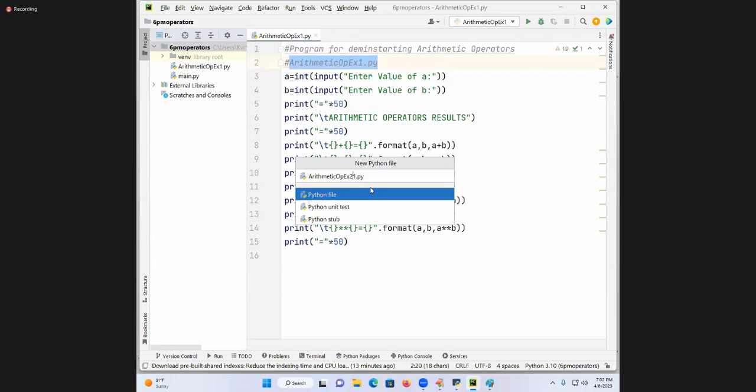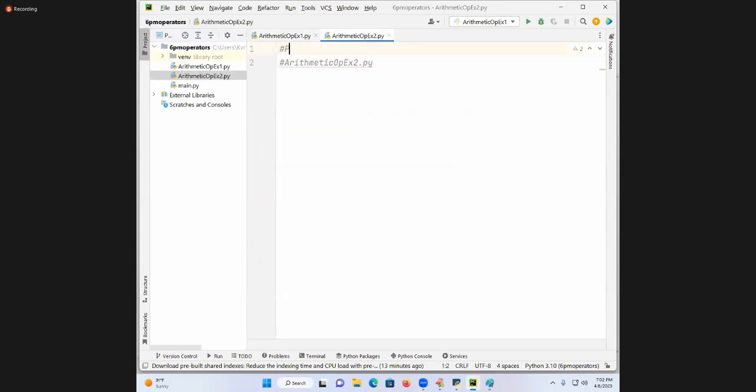Now I'm going to write a program for calculating the square root of a given number. Tell me, students, come on, start. n is equal to int of input of enter a number, enter a number for calculating square root. Are you following me?